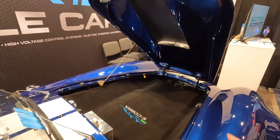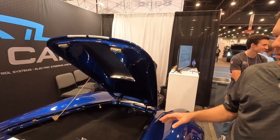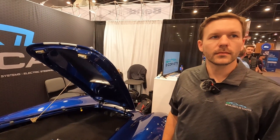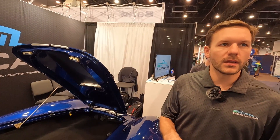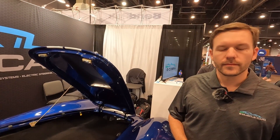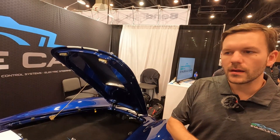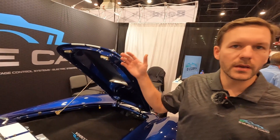The batteries are conductively cooled through aluminum cold plates. The motor and charger are liquid cooled. We use LG pouch cell batteries, which are more efficient than traditional cylindrical Tesla-style batteries — pouch cells don't generate nearly as much heat. They also don't have nearly as much voltage sag as Tesla batteries. As Tesla batteries go down in voltage, they reduce power output, but the pouch cells are much more constant. This is a 360-370V nominal battery, so at full charge it's a hair over 400V. Somewhere in the low 300s you start to notice voltage sag, but you have quite a big range of battery where you wouldn't notice it at all.